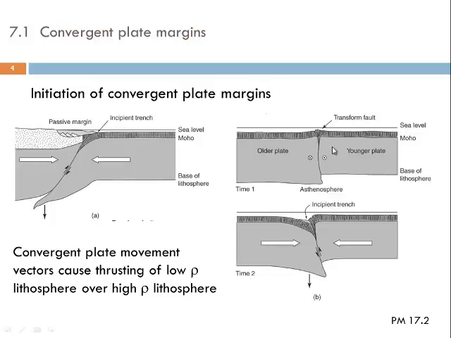In the intra-oceanic situation we usually have a transform fault where a younger plate has a lower density and an older part of a plate is thicker and has a higher density. Here, a slightly thicker lithosphere borders a slightly thinner and less competent lithosphere. The more competent and more dense older plate will start being subducted by converting the transform fault into a reverse fault as soon as convergence starts.